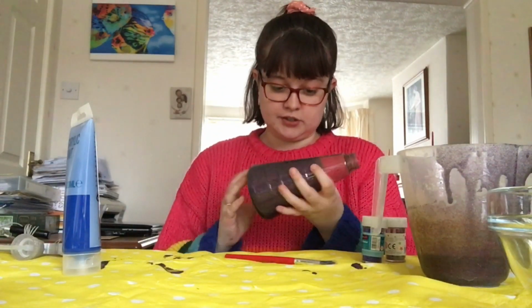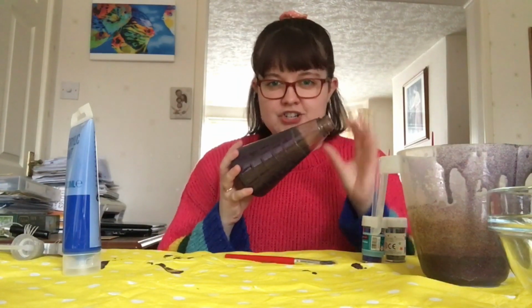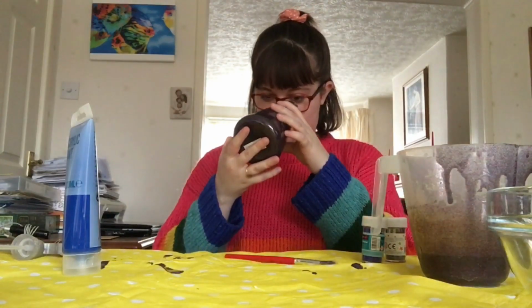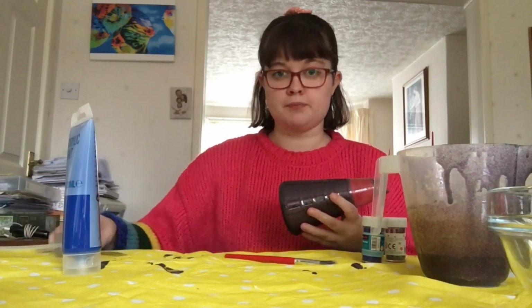But it looks really cool. It looks really sort of nebula-ish. You can't really see it through the camera, but it looks really, really cool. But yeah, I just need to wait for this to dry, then I can pop the nozzle back in and I can paint the top. So it's just a waiting game now.